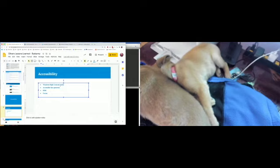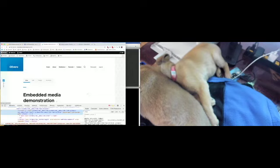So let's talk about navigation right here. I'm tabbing right now, and these focus styles are going to change a bit. But you can see I'm tabbing through, and if I highlight this right here, there's a hyperlink. Let me show you what that looks like. There's this hyperlink, and then to the right, there's a button. The hyperlink obviously links to the web form page, and the button expands it. So I can click on this and toggle this right here. You can see that I'm toggling the button right there.